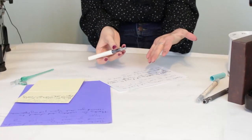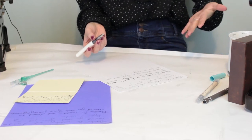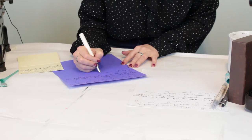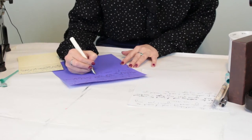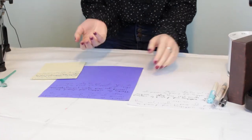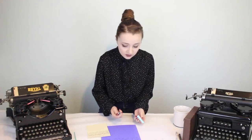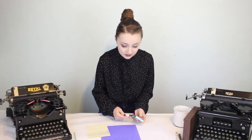Besides getting ink on my finger, that was pretty smooth. And if you get ink on you, you can just wipe it on the white tablecloth. Am I changing my handwriting halfway through? Kind of looks like I'm changing my handwriting halfway through. Although if I were a serial killer, that would be great, because then you couldn't identify me later. Okay, that was that pen, the Pilot pen. It doesn't seem to be leaking, but I don't know how ink doesn't just constantly fall out of that unless it's like pressure-based, but again, I know absolutely nothing.